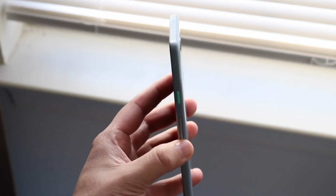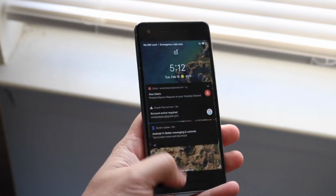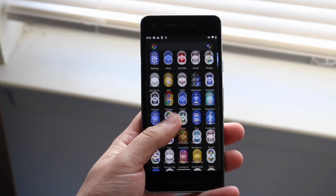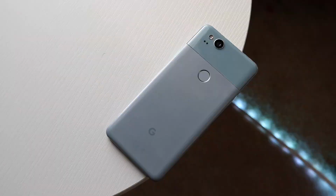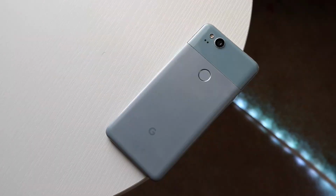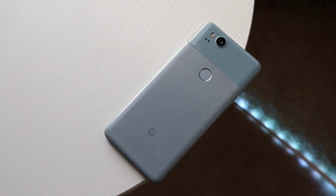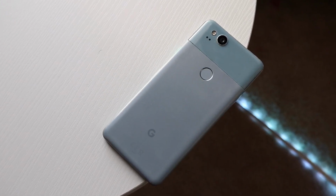I never really understood what Google was trying to do here. I feel like they could have just put a full glass back on this phone or an aluminum back. I think in some ways it kind of looks cool, but a majority of the time it just kind of looks off, a little weird sometimes. And especially when you had phones, like I said before, like an iPhone 10 or an iPhone 8 Plus or a Samsung Galaxy S8, those phones during that time definitely looked more premium, I would say, than this one, but I don't think it was a big deal, and I still think this phone looks pretty good overall.